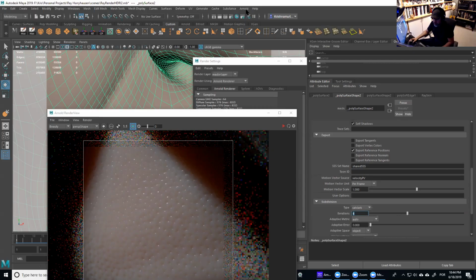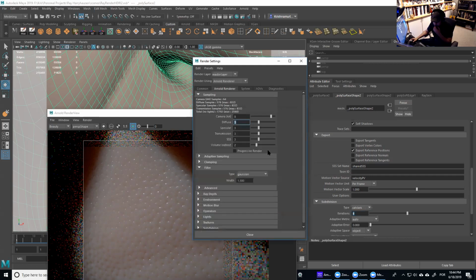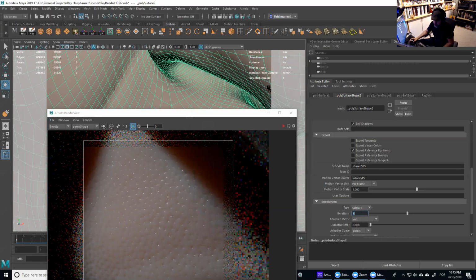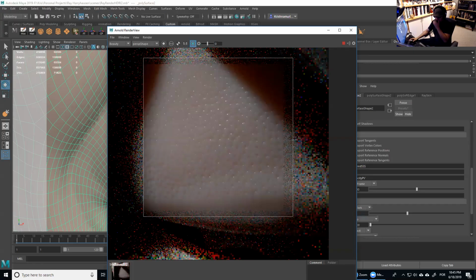And then let's just double check if my preferences are okay. Subsurface 3, diffuse, yeah, that looks pretty good. And then adaptive sampling, no. Advanced, I could use this one potentially here. Let's see if it's going to add too much time, but auto bump, yeah, SSS, just to see how different it looks with more subdivision levels and with that option on, so we can compare between the two of them.